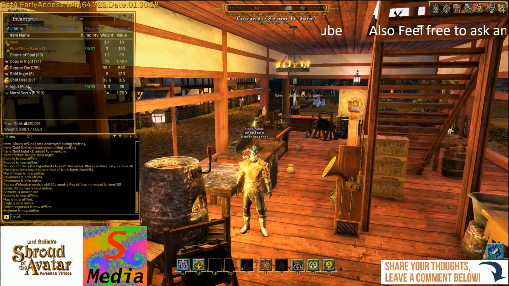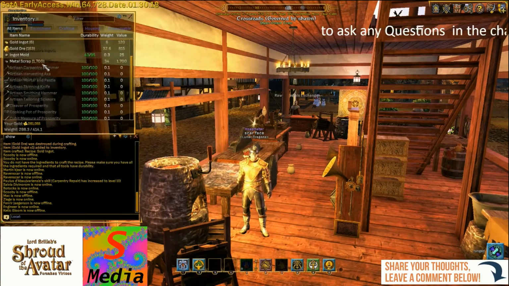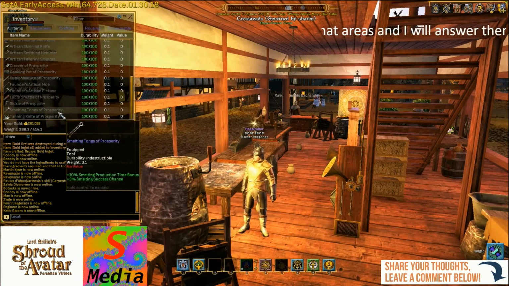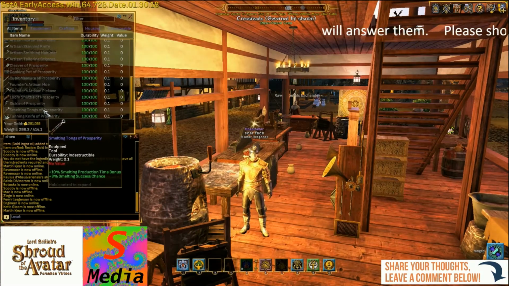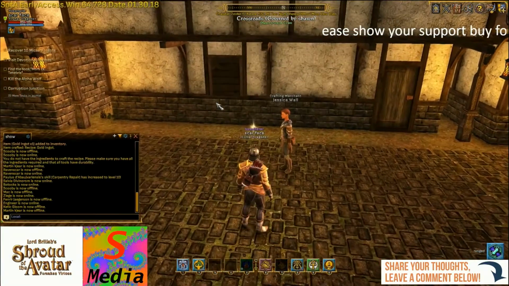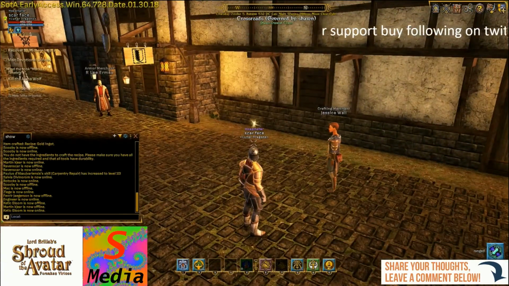You'll need an ingot mould, and then you'll need to have equipped tongs. I've got prosperity tongs here, so you need to have those in your equipped area. If you do need to buy tongs, standard tongs or ingot moulds, you will find those at crafting merchants, and you'll find coal there as well.